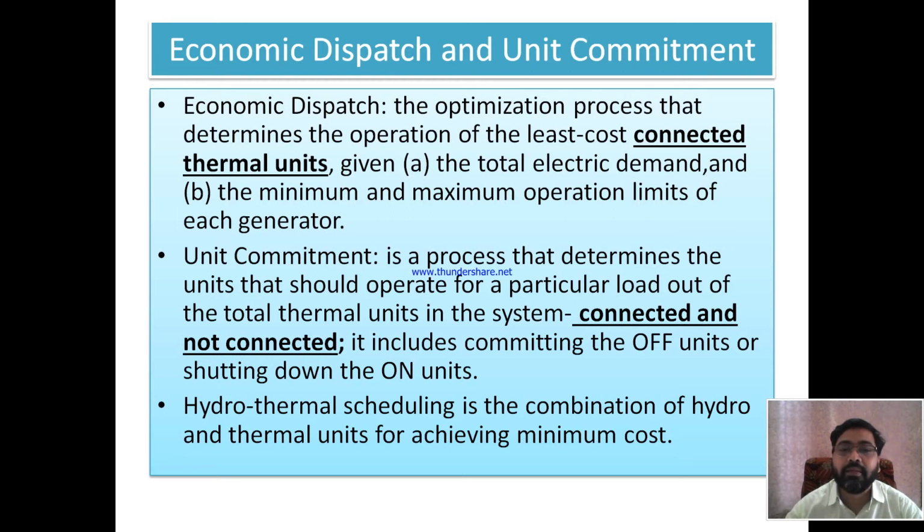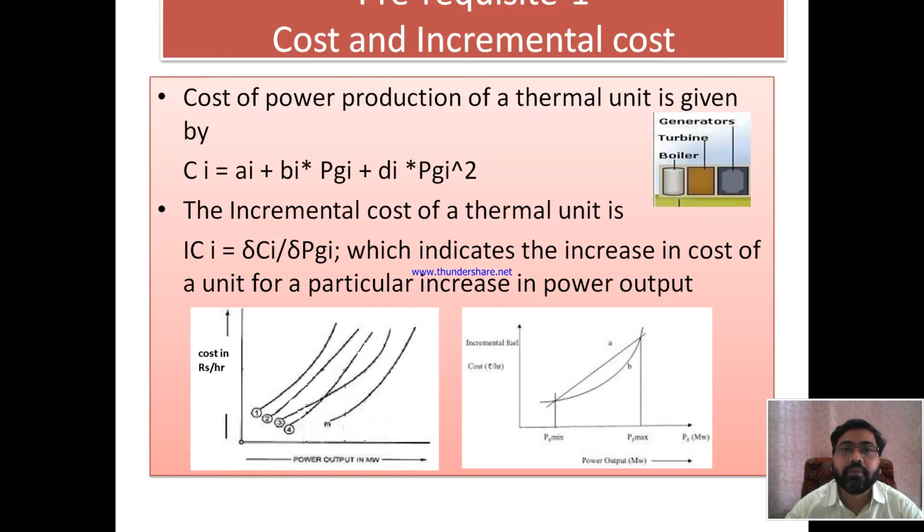The third one, hydrothermal scheduling, is the combination of hydro and thermal units towards the same objective of achieving minimum cost. So basically everything is about load sharing with minimum cost. Before we proceed ahead, we need to have knowledge of two aspects, two prerequisites are required here. The first one is cost and incremental cost.